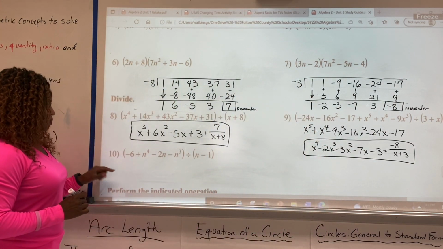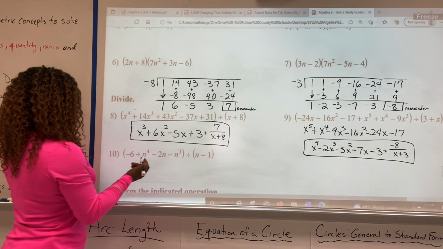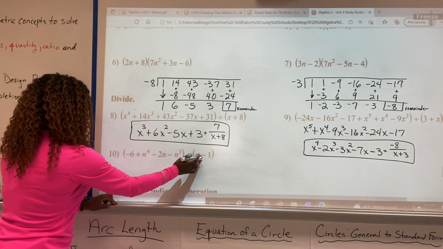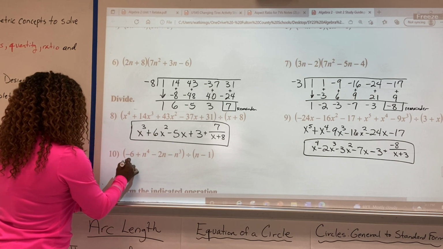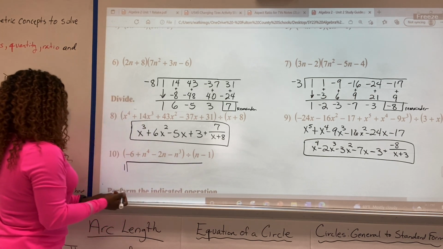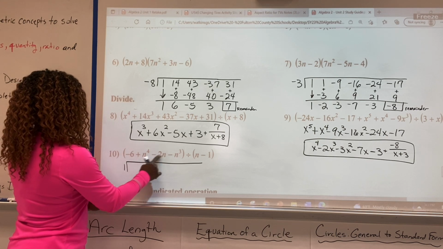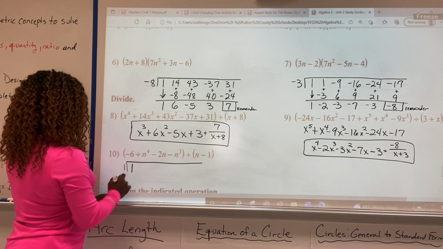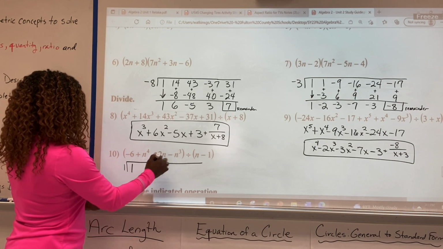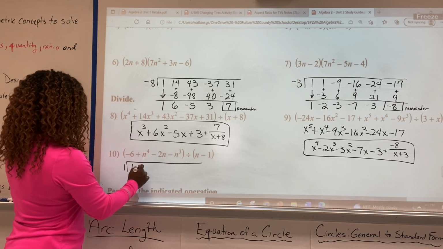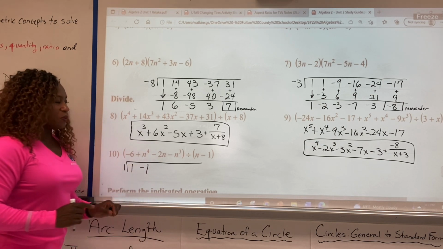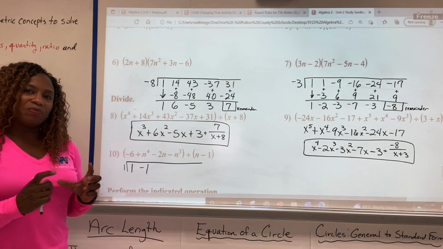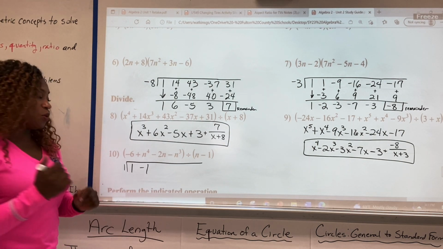Lastly, number 10. We'll use the same process. So I've got, instead of negative 1 on the outside, positive 1 on the outside. And let's go ahead and pull our coefficients. The highest one is n to the 4th, and that's a 1 in front, so that goes there. N to the 3rd is a negative 1. Now, notice there's no n to the 2nd power on this one, but we still have to account for that position, so we use a 0 as a placeholder for that.